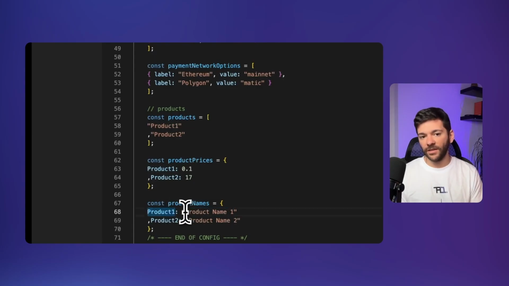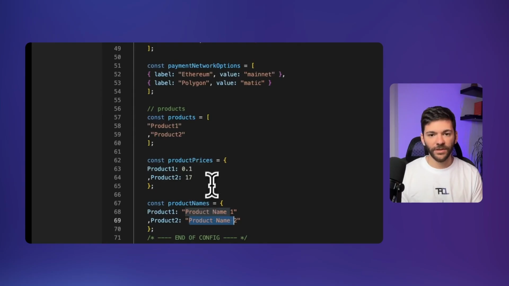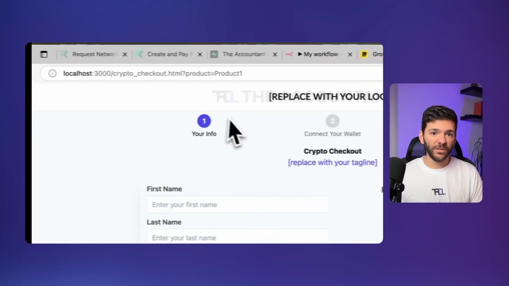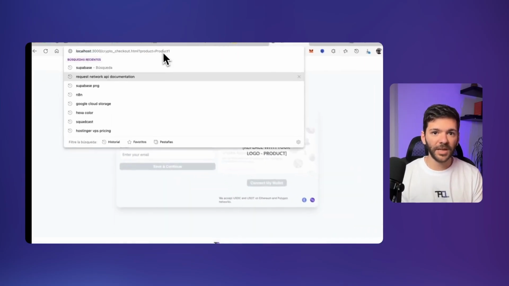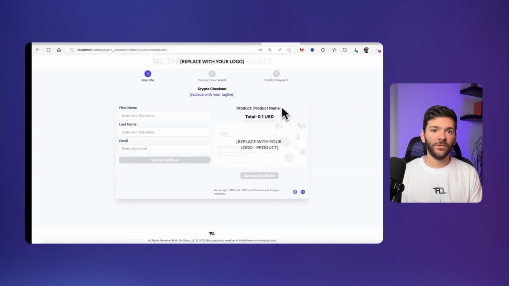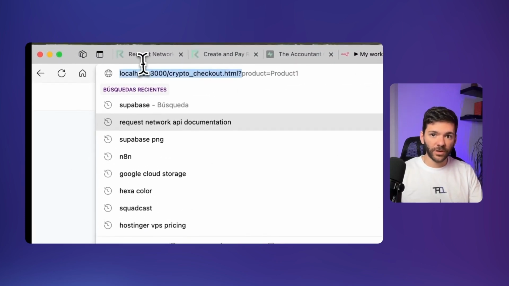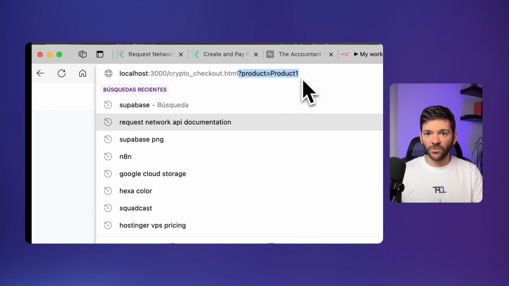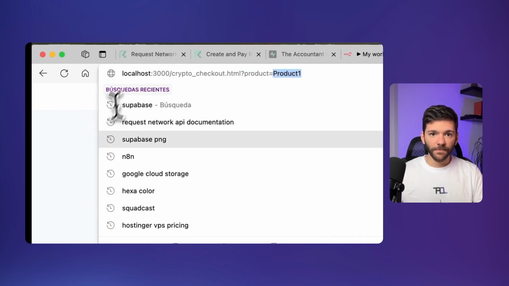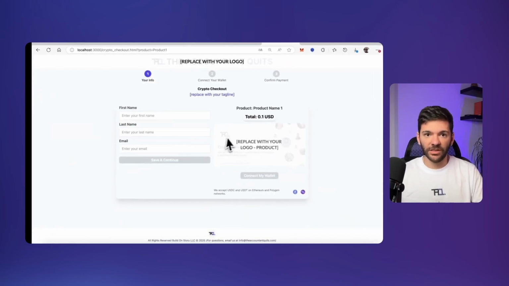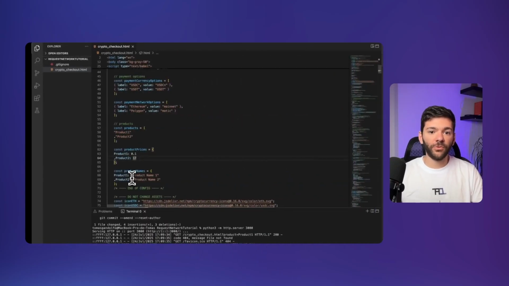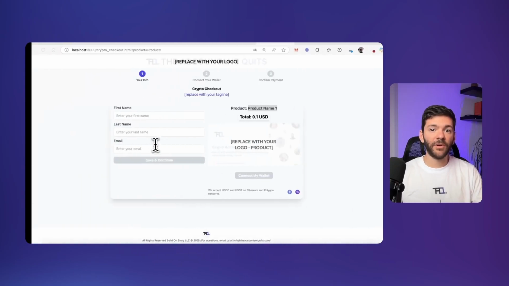So it's an example. The code is product 1 and the name is product name 1, but it's an example of how it works. Once you have this page in your website, you just have to send the product info, the product code as a parameter. The parameter is product. Here you can see it. So after the product, you put the code, right? You can change it. It's just an example of how to do it. But with this, you will be able to read the product name and the price, right?